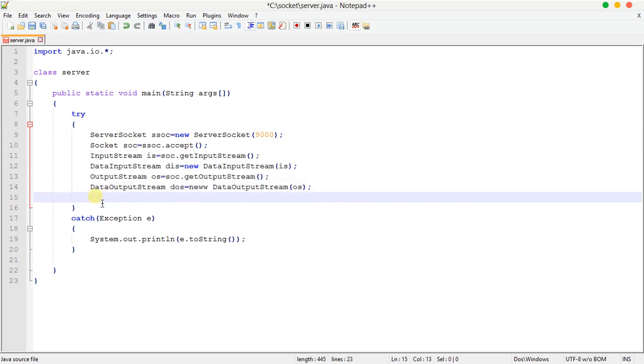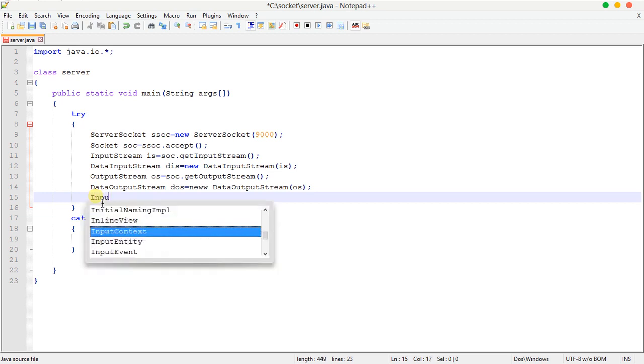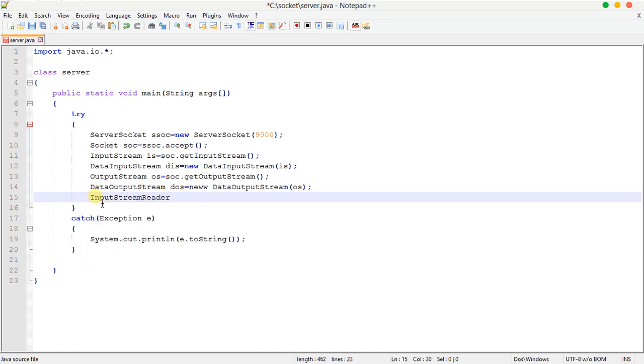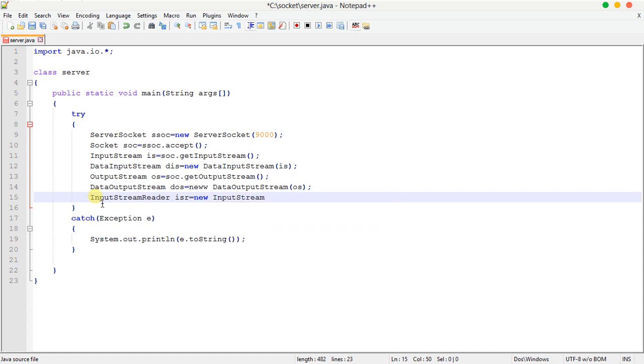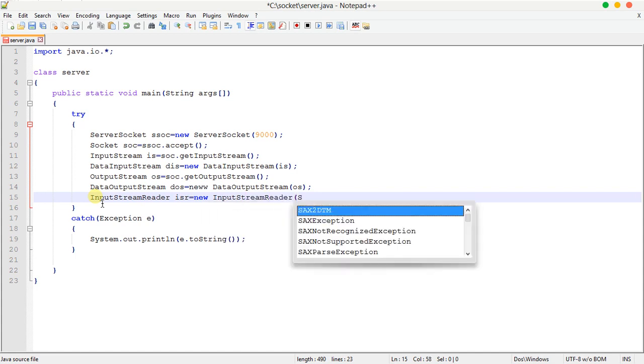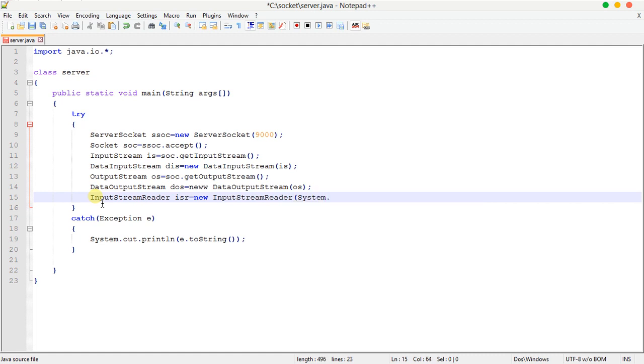And now for taking the input from the keyboard we write the code: InputStreamReader is equal to new InputStreamReader, which takes the input as an argument, that is System.in.